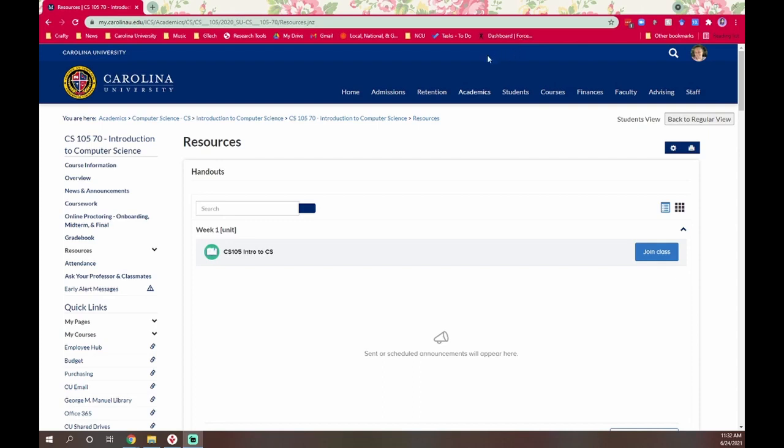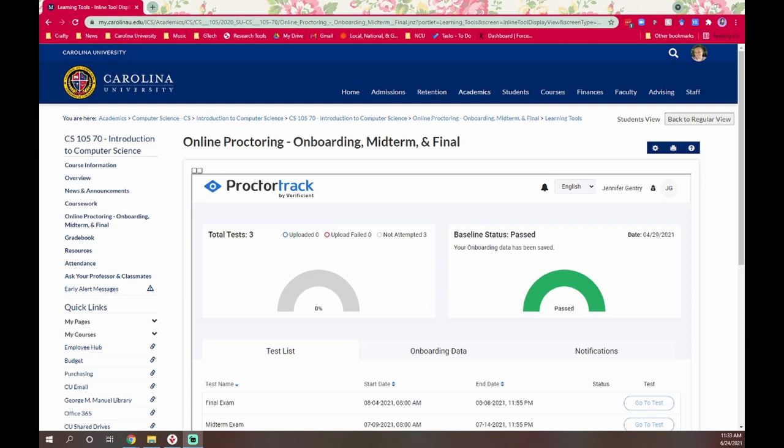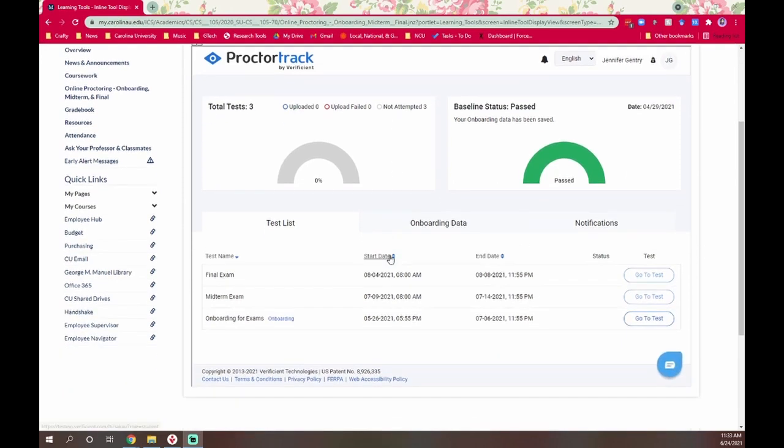Last but not least, we are using online proctoring software for this course. So in order to see that, you go down underneath coursework, it says online proctoring. There are going to be 3 different times that you're going to have to use this. You're going to have to do an onboarding exam if you have not done it already. Onboarding, all you're going to need is either your student ID or some kind of federal issued ID, and it's just going to verify that you are who you say you are. It is going to download a small file to your computer, but it is going to allow the online proctoring to run while you take the midterm and the final exam.